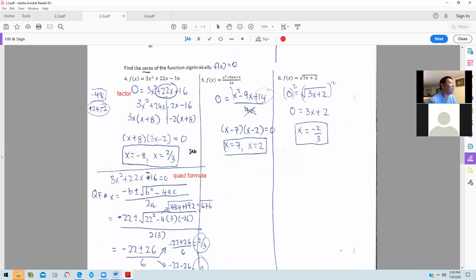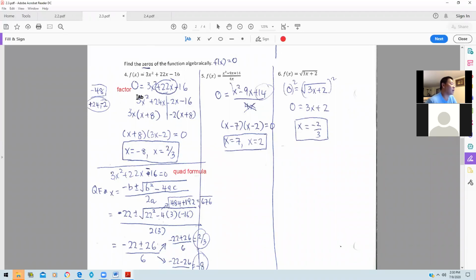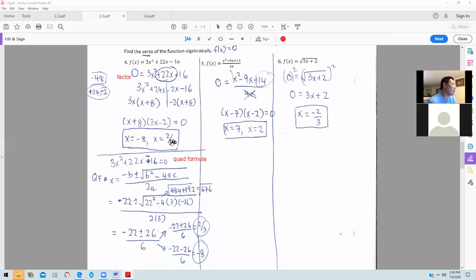So this is how we usually factor it. No, you do not need to show both ways. You only need to show one way in your test. Don't waste your time. Only one way. Don't do 2 ways. Up to you which way you are comfortable with, quadratic formula or factoring. I want to tell you, not everything can be factored. Okay, only do one way.